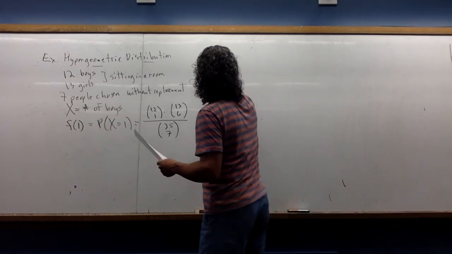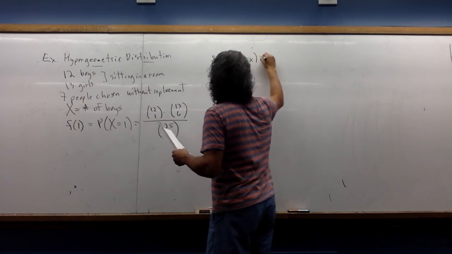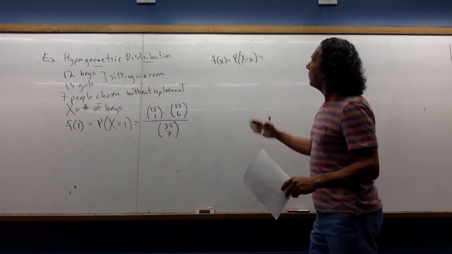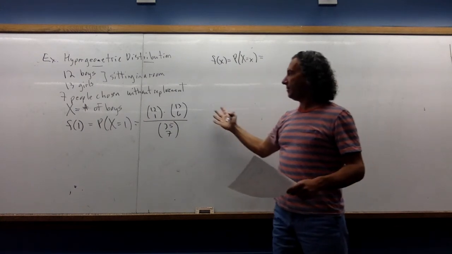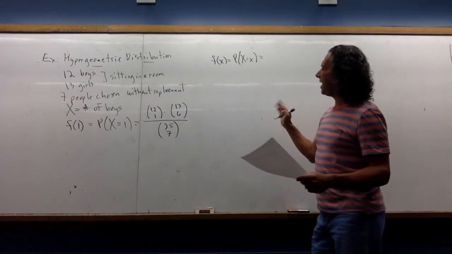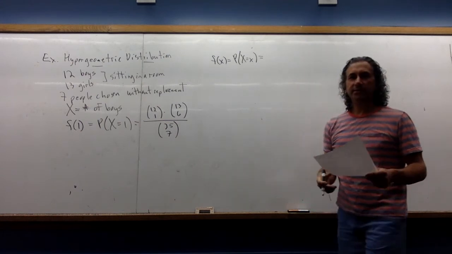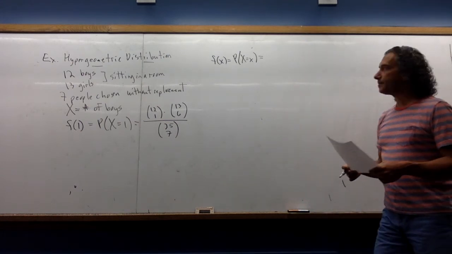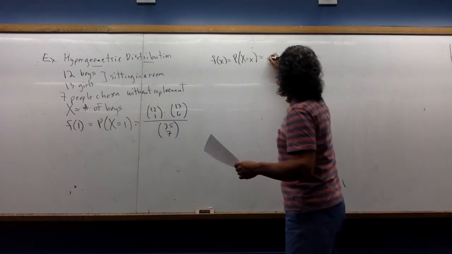F of x, then, is what? I want to derive the generalized function based on this process. So again, pause the video and give that a shot. I actually want 2 things: the function and the sample space. All right, hopefully you gave it a shot.